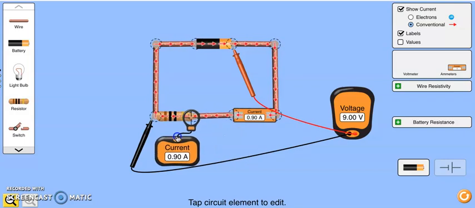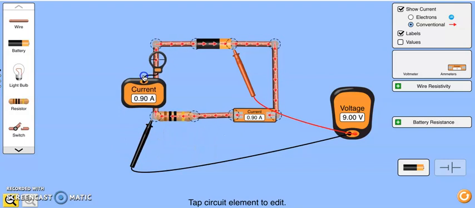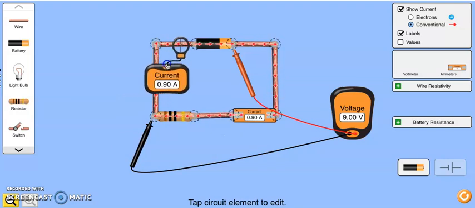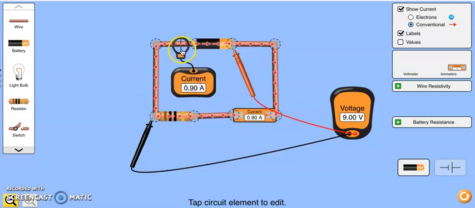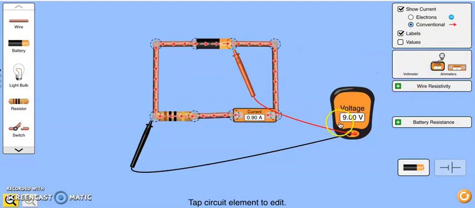And as I move it across here, a very important point that you want to understand is the current is the same everywhere here. Because remember, what is current? It's a measure of the charge flow, and the charge flow is the same everywhere in a circuit. Doesn't matter whether it's at high potential or low potential, it is the same. And that's really just the law of conservation of charge. The voltage rule I told you is really just the law of conservation of energy.